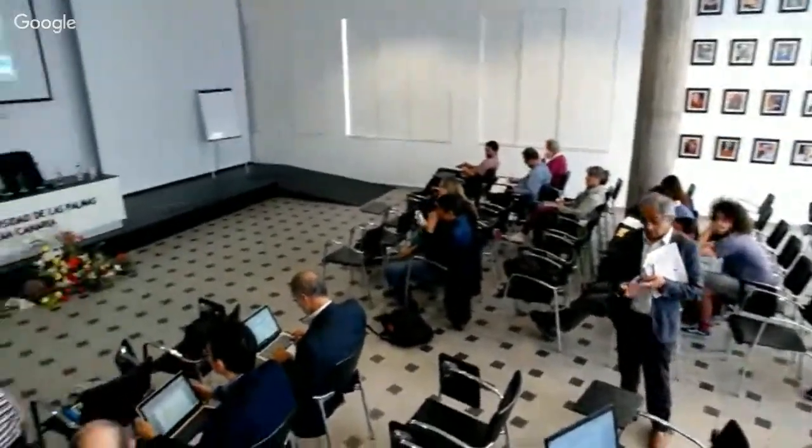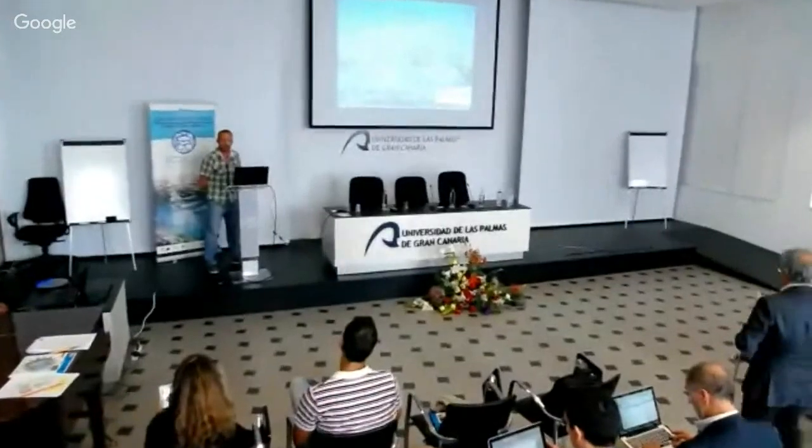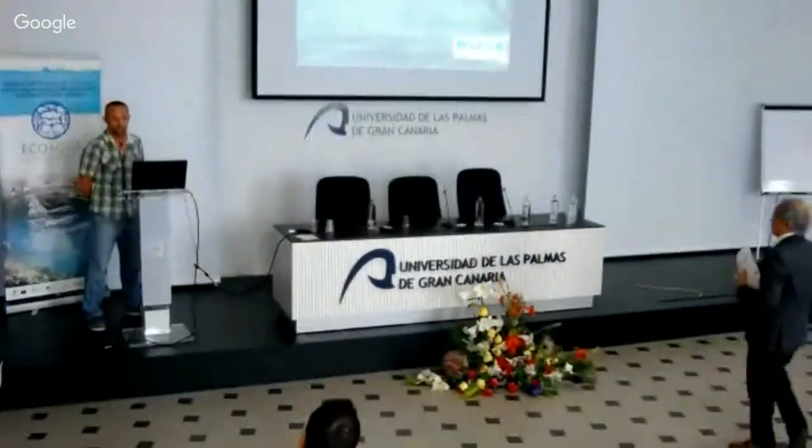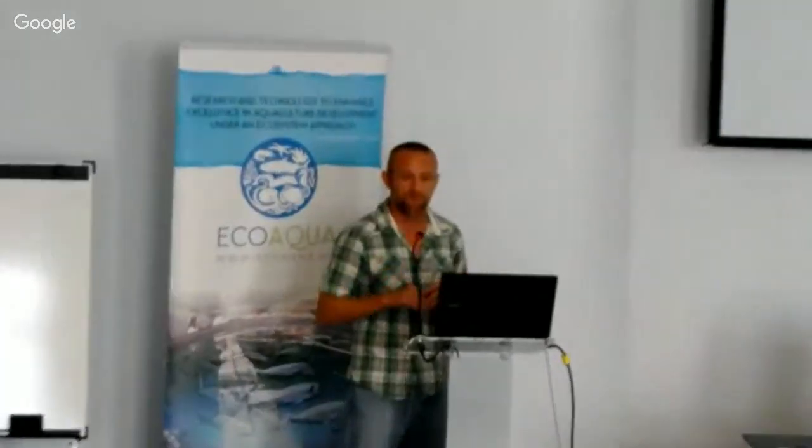Well, that's a really good question. We actually don't know. I mean, probably there is a compromise between facilitation and competition, because seedlings, for example, can be facilitated by adult plants in the sense that they are going to grow in a more calm, tranquil environment. For example, they are going to get protection against waves, and they are also going to get protection against grazers. But at the same time, there is a limitation because of light, because the amount of light that they are going to get is going to be less. It's something that we still don't know. We would like to address this with this project that we got, but at the moment it's undecided and unknown.